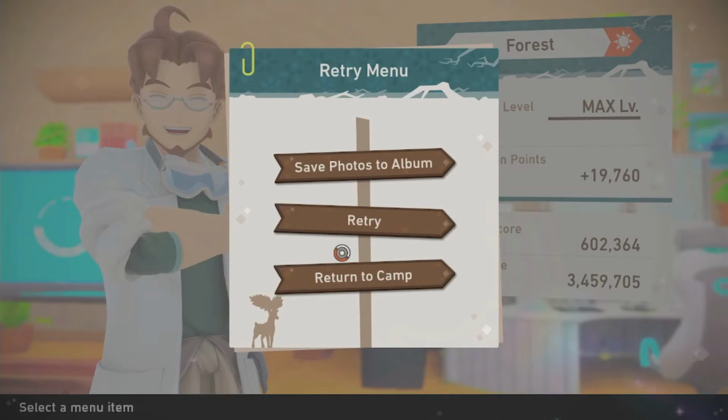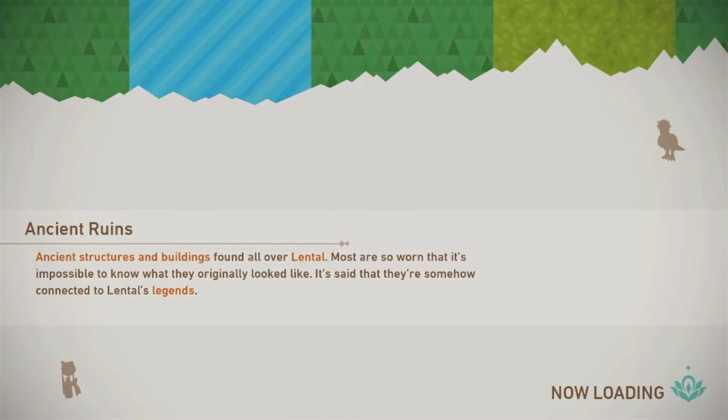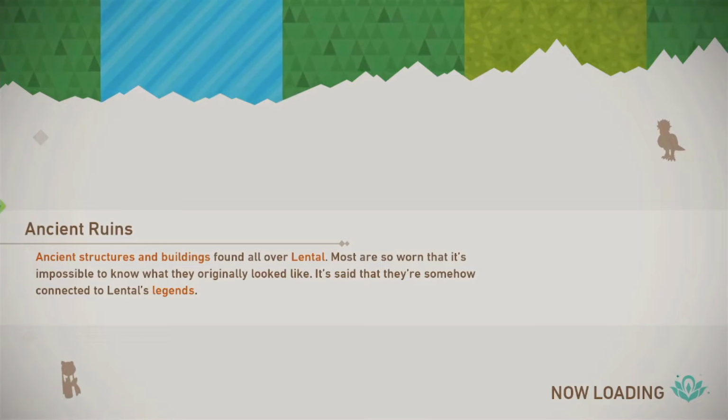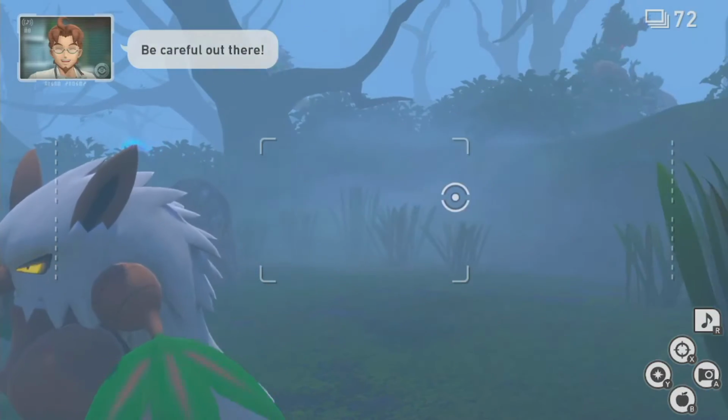Also, I don't know exactly what that tile said, but that's fine because I don't really care. Also, I just realized I have a 3.4 million score on this. Very impressive. Pretty high score, if you ask me.